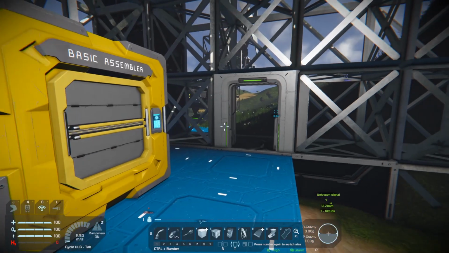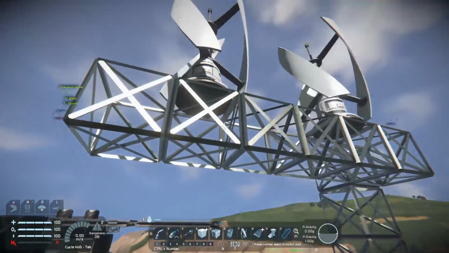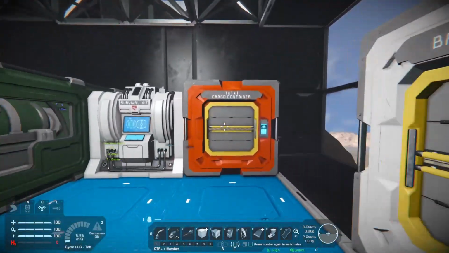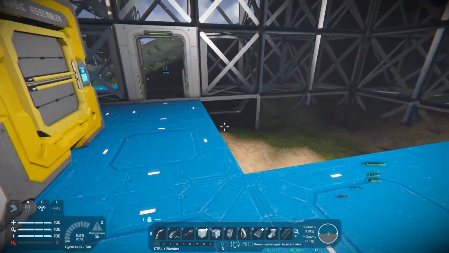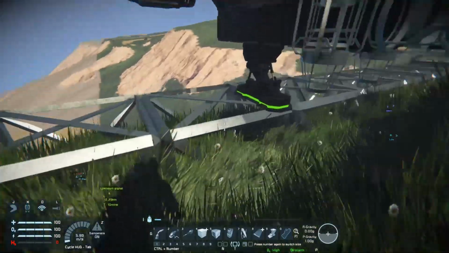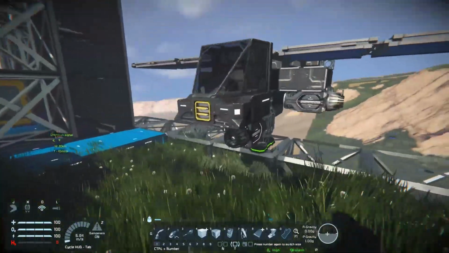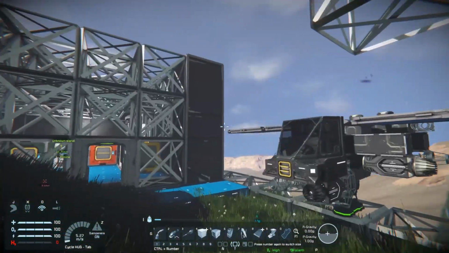This doesn't have anything queued up. To be honest, I think I want to queue up a little more on the steel plates. The reason being is I want to weld up a little bit of these, so that way when I come to land, it's not like I'm hitting a frame and it's gonna break under me.